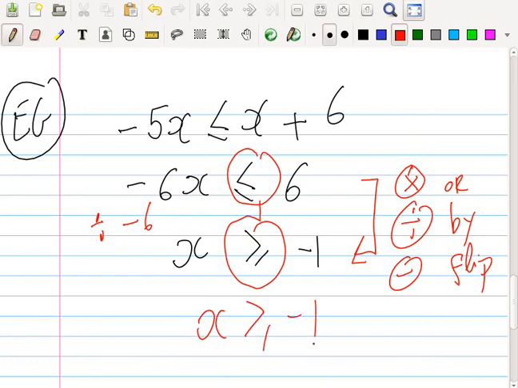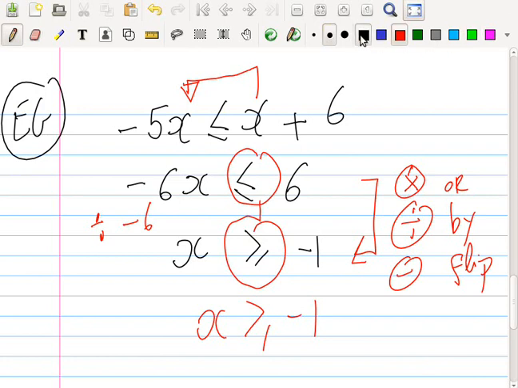Sorry, if you are moving a negative x, there's no need to change it. If it's just like what I did at the beginning, if I just bring it over like that, no need to change it. It's only when the multiplying or dividing comes in. Yes? You're unconvinced. I promise you this is true.